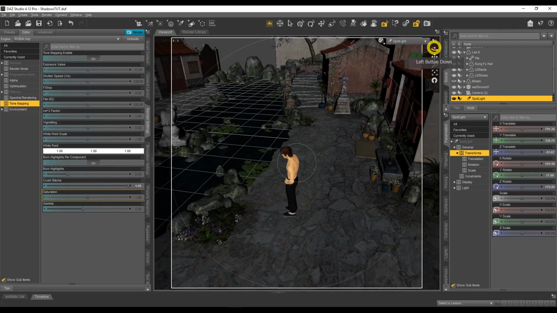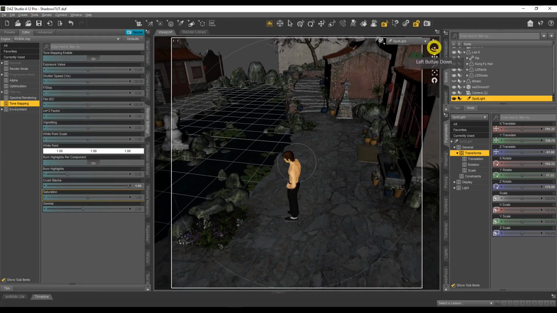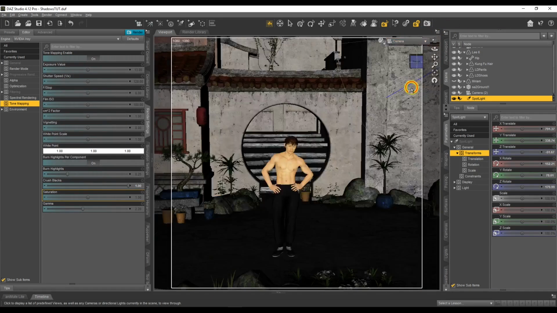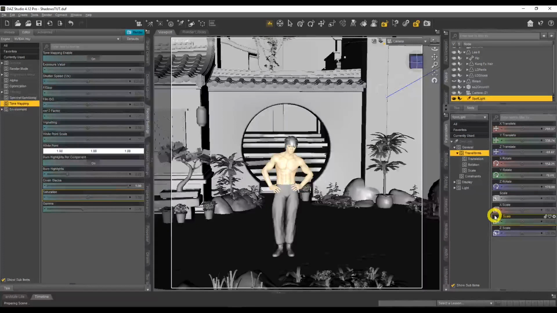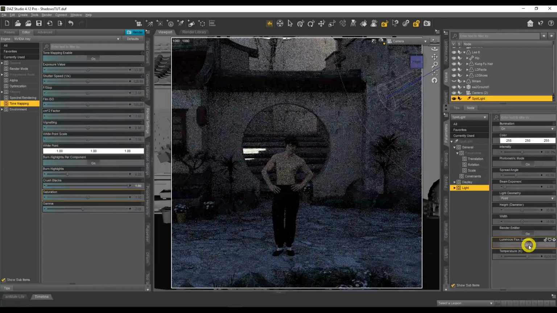I may have to move the spotlight because I never actually know where exactly it needs to go. I have a rough idea. It's never exactly the correct place when I begin with. That's just something you learn the more you play around with spotlights. So got a spotlight here. I'm just going to go into the light here and just turn up the lumens. A couple of zeros. Here we go.